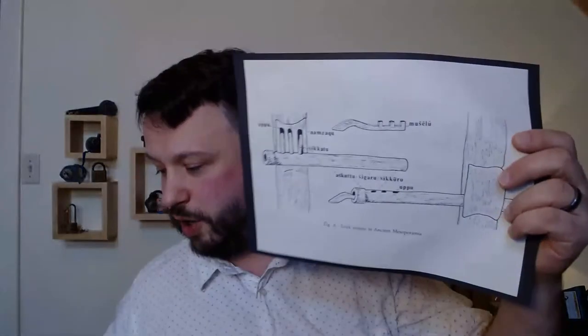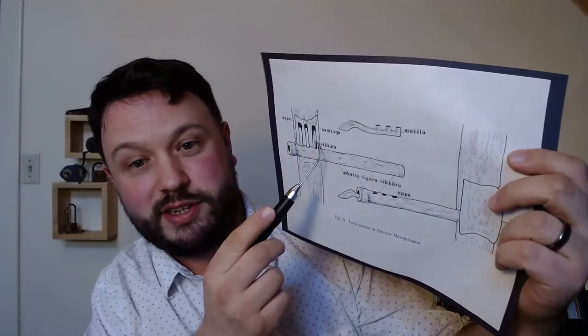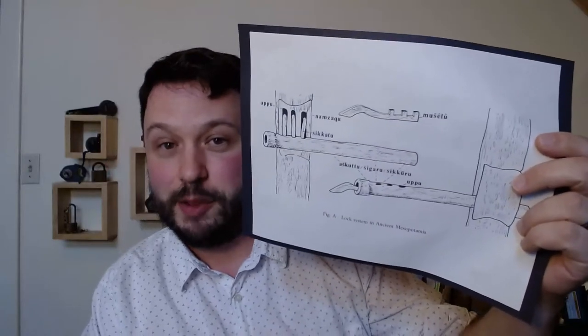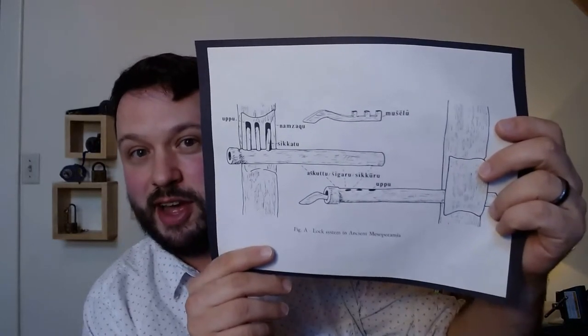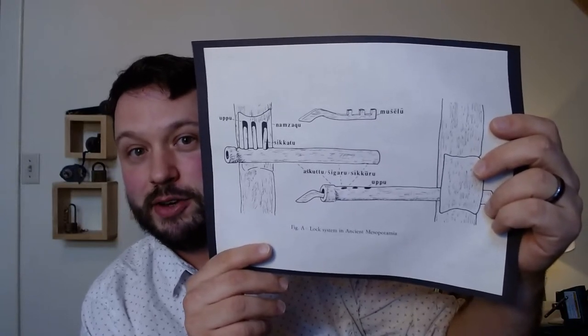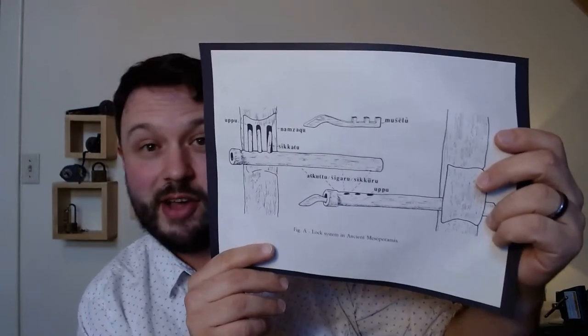The one that absolutely delighted me was one where somebody requested help to fix their lock, specifically for the Temple of Ishtar. Their Shikatu lock, which was the original term for the bolt in the door seal, is now translated as the pin in the lock. Explicitly, what it said is that they were having trouble when one of the pins gets stuck on top of the bolt and isn't falling down into the hole it is meant to fall into. So the pin is getting stuck on top of the plug and can't slide down into its pin chamber. And that's causing them trouble.